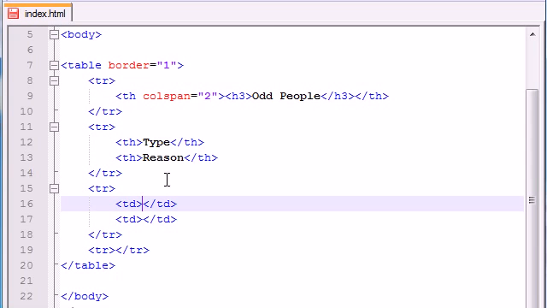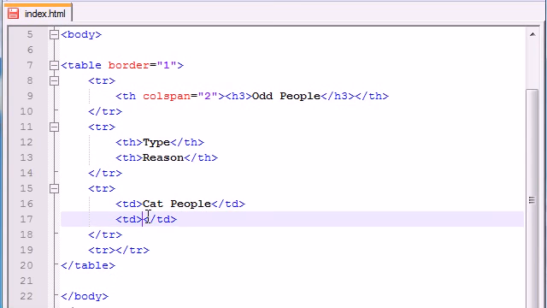and let's go ahead and copy this because I am way too lazy to type all that again, and paste it. So the first type of people that I find odd are cat people. And the reason I find them odd, let's just write something like 7 cats is just too many. Because seriously, people, anything over like 3, then you're kind of pushing the limit there. So just take it easy and back off. You don't need that many cats. Trust me, they want the attention, not company.